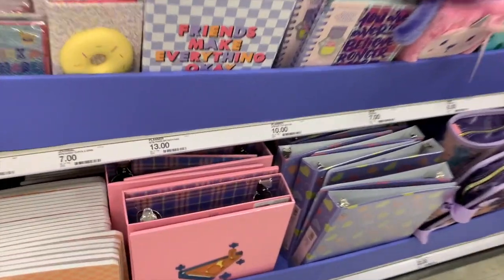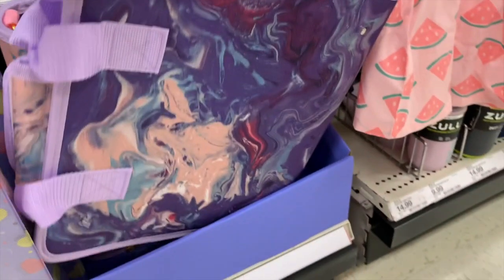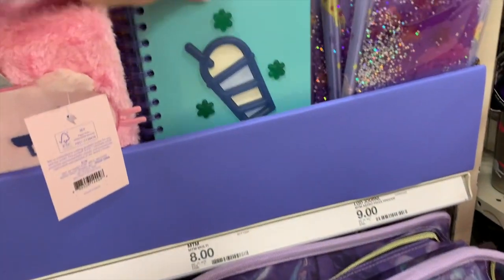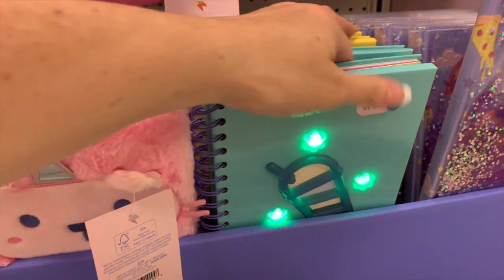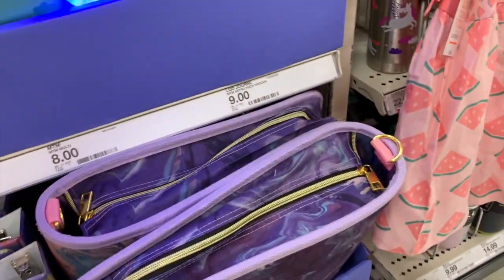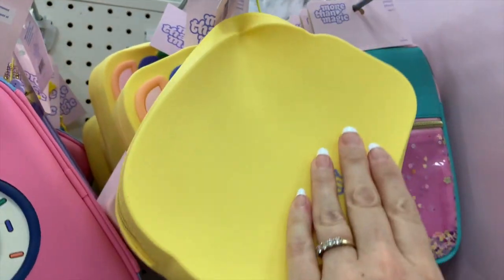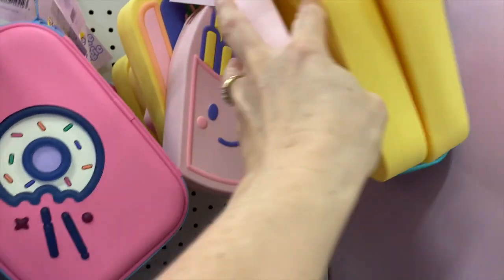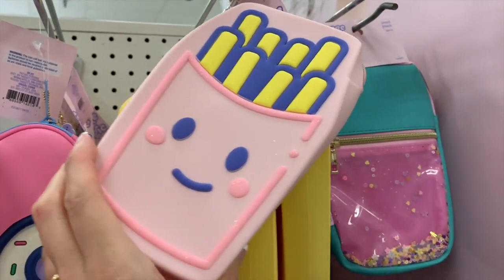The More Than Magic stuff is so cute. Look at this binder with the pizza on it! And this one has a fuzzy smiley for $2.50. And then we have a big, huge, super big marble binder for $22.00 with handles. And then this one's all like jelly — I love this one, it's so gummy and nice. It has the top zipper. The fries are so cute, look at that. I love everything kawaii and cute.